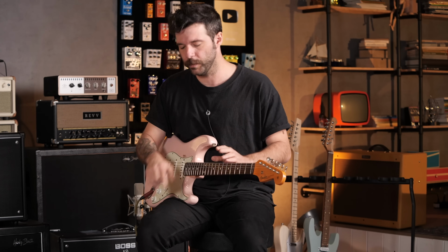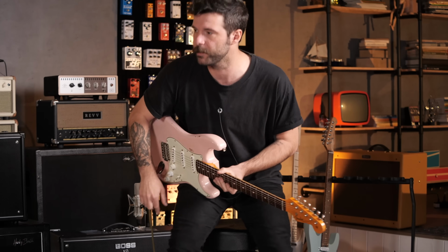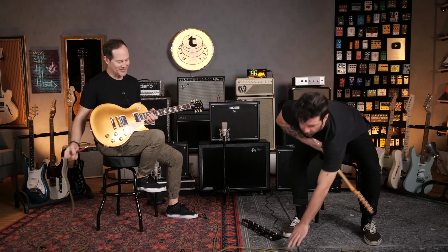I don't want to play everything too long. The last two I dialed in for the Les Paul, so we'll get some humbucker sounds out of that as well.